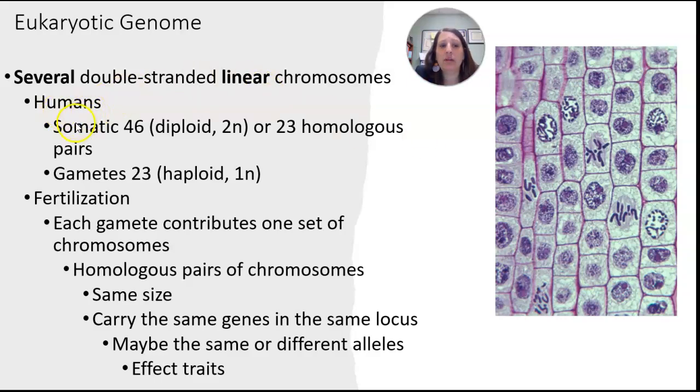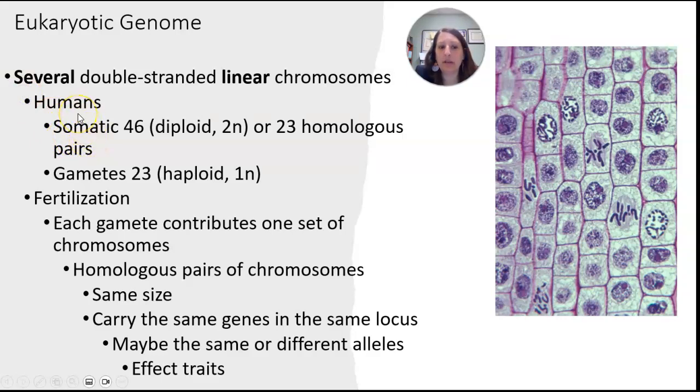If you were to look at a human somatic cell, let me give you a definition here. A somatic cell is a body cell, so any cell in our body except for our sex cells. Skin cells, cardiac muscle cells, brain cells, neurons, those are all somatic cells. What's not a somatic cell? Egg cells if you're a female, sperm cells if you're a male. Somatic cells are also called body cells.